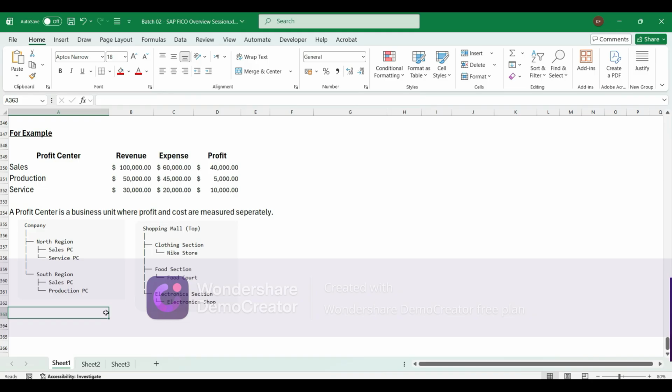There are also many additional benefits of using profit centers, which you will gradually understand as we continue learning and working with the system in SAP S4HANA.